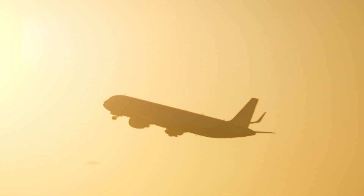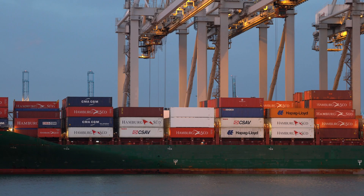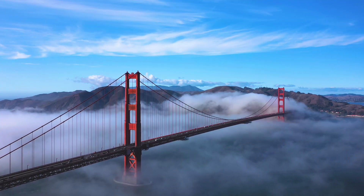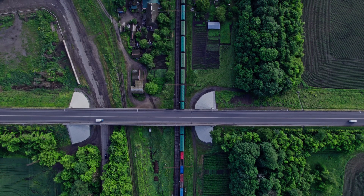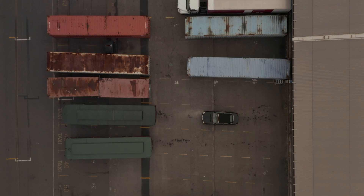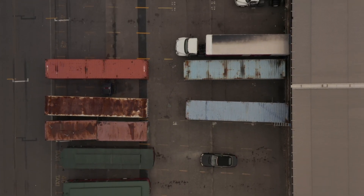Now of course you could put it on a plane and ship it here much faster, but obviously that's a lot more expensive. You could also send it less than container load. You can also send it to the west coast of the United States, you can ship it by rail to Chicago, or you can send it to the east coast. Only Profits is going to allow you to understand all of the costs involved with sending a percentage of your goods to one location or another.